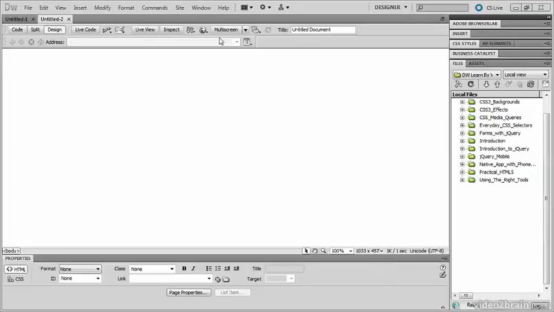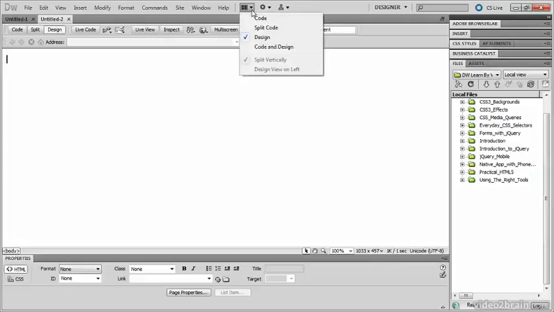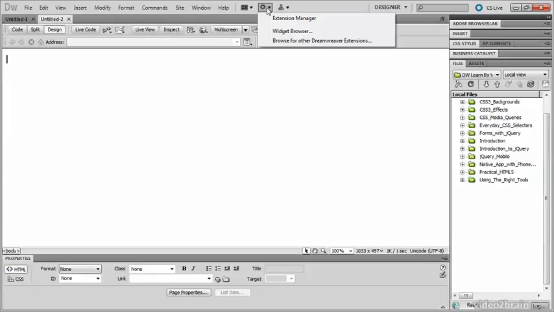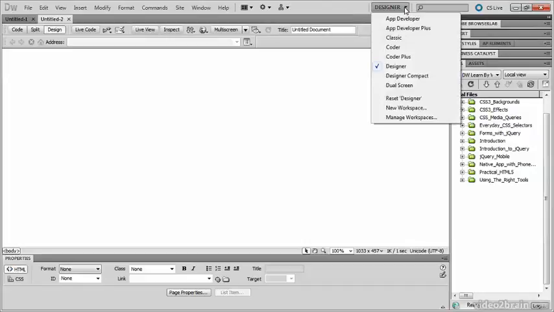At the top of the screen here we have what's called the application bar. It contains a few icons such as this one for layout. Then there's one which takes you to the extension manager and widget browser, and another one which is for creating new sites. Further along you've got the workspace menu, which allows you to select different types of workspace layout.